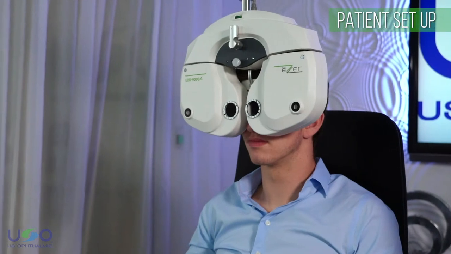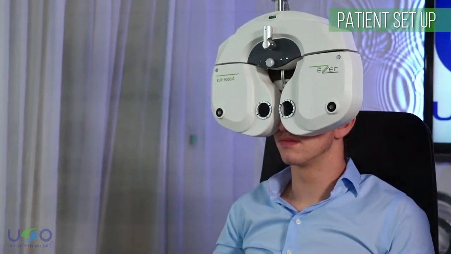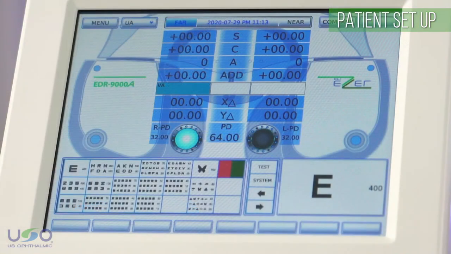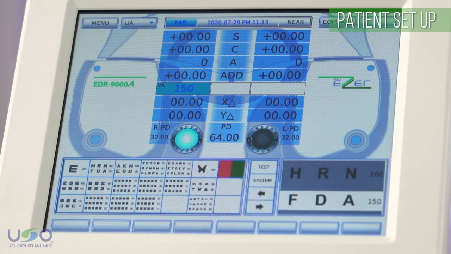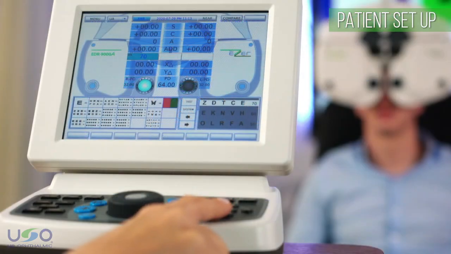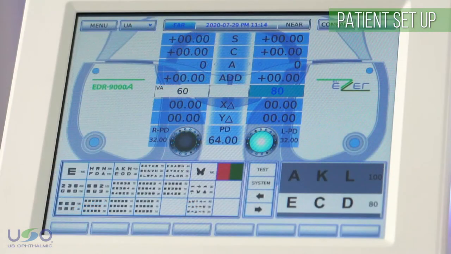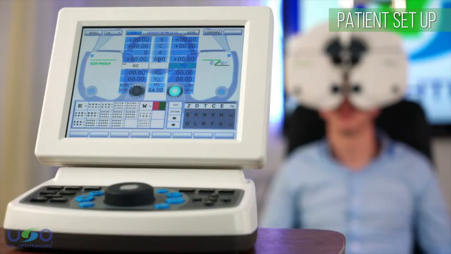Once patient positioning has been finalized, you can now move on to the visual acuity evaluation. This is done by pressing the UA option in the drop-down menu and using the visual acuity charts to evaluate the patient. As the patient reads out each line in the chart, the practitioner can select the last line in the chart successfully read by the patient, automatically storing the patient's maximum visual acuity. This will be the patient's visual acuity without correction in the final report.